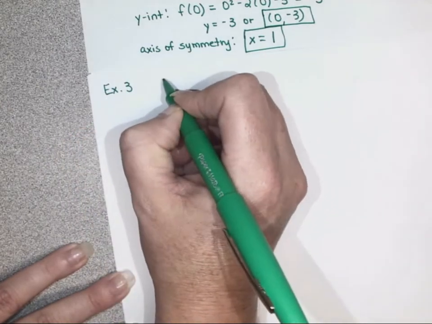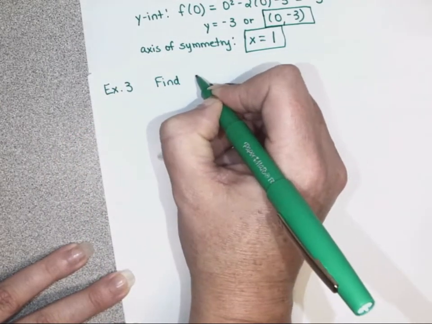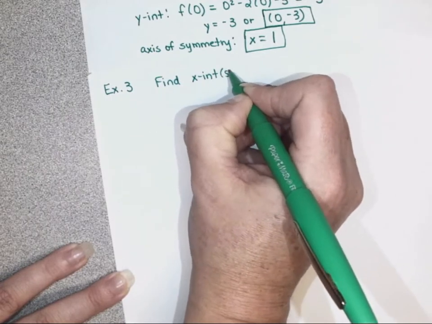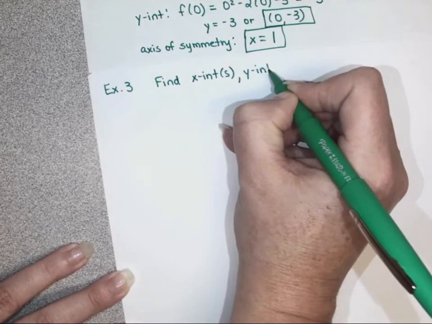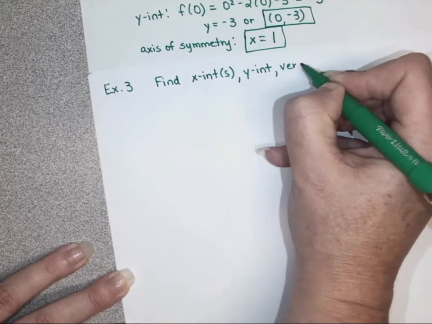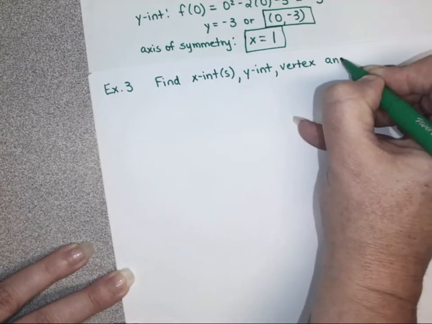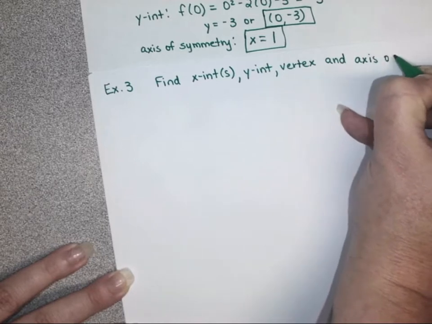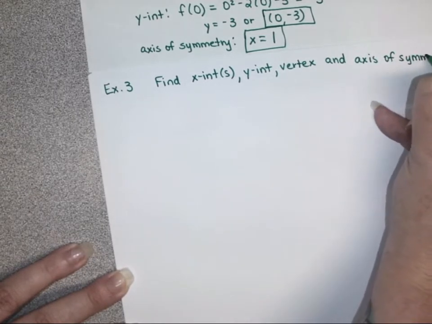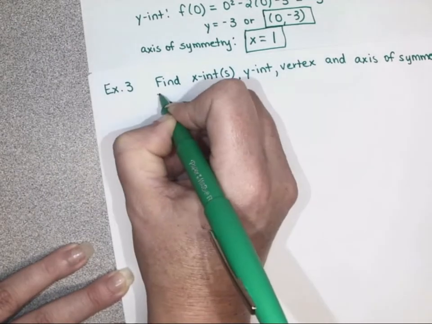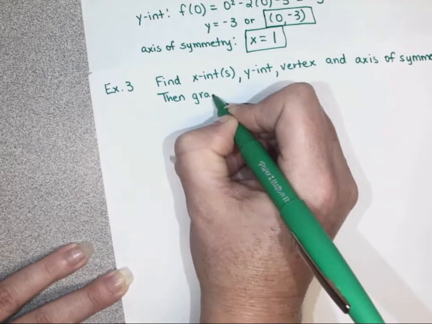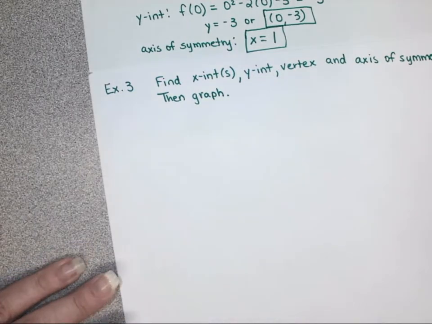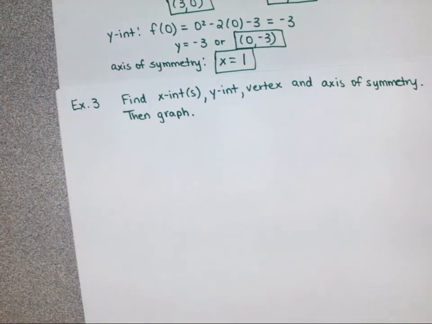Okay, so let's do another one where we have to go all the way through it. So I want you to find the x-intercepts, the y-intercept, the vertex, and the axis of symmetry. On your homework, it's going to do just what I'm asking you to do here. It's going to ask you for all the pieces, and then finally it's going to ask you to graph it. It's either going to ask you to use your mouse to plot the points, or it might even ask you to match the right graph. Like it'll show you a whole bunch of parabolas and say pick the right one.